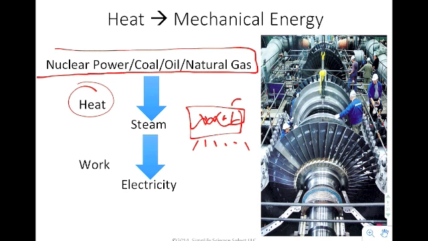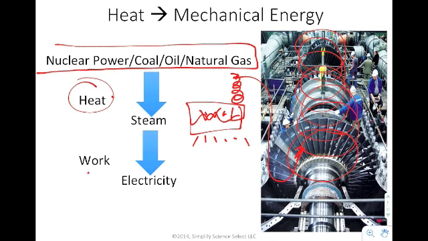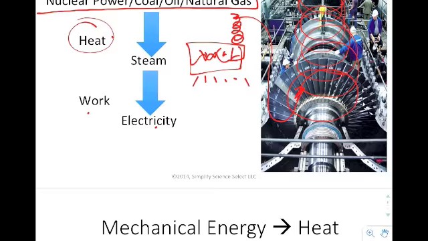What happens is that water turns to steam. As it turns to steam, the steam is used to turn these things right here. These things are what we call turbines. Whenever this turbine turns, it's got magnets on it. We'll talk about this later in the year, but as you turn magnets, it actually creates electricity. So you have heat, take water to steam, and then use that steam to do work in producing electricity. So it's the whole idea of taking heat and actually using physical work out of it.